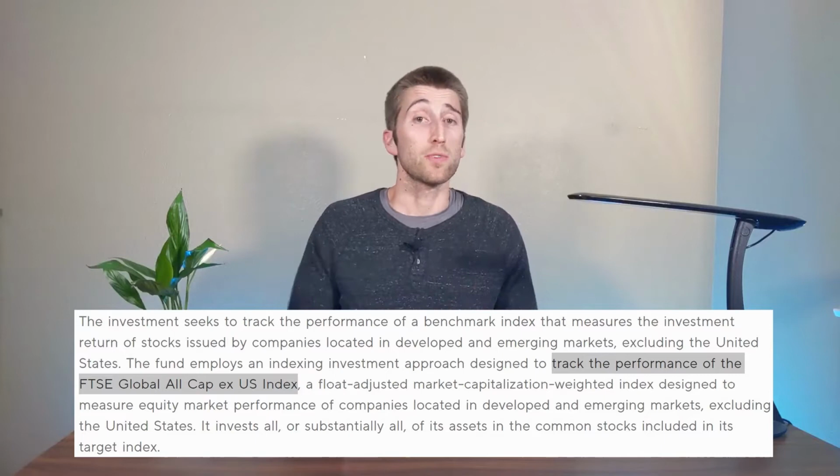So there's a reason why I'm mentioning these particular 4 ETFs. It doesn't matter if you are comparing a Vanguard ETF, a Fidelity ETF, an iShares ETF, or whatever. It doesn't matter too much. You do want to look at the expense ratio, and you do want to look at what index it is tracking, so you can get an accurate representation and a comparison between the 2 funds. But these are very well-known funds.